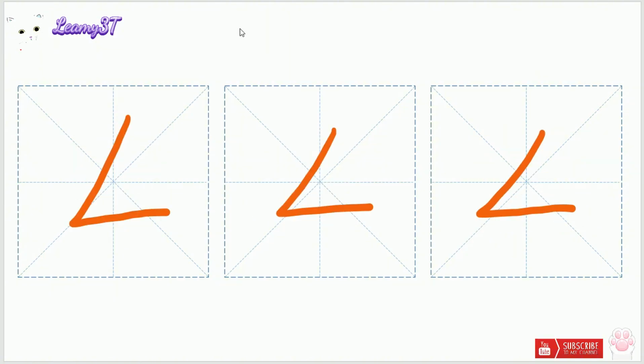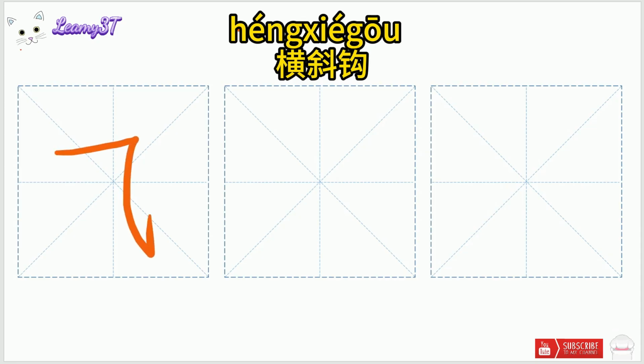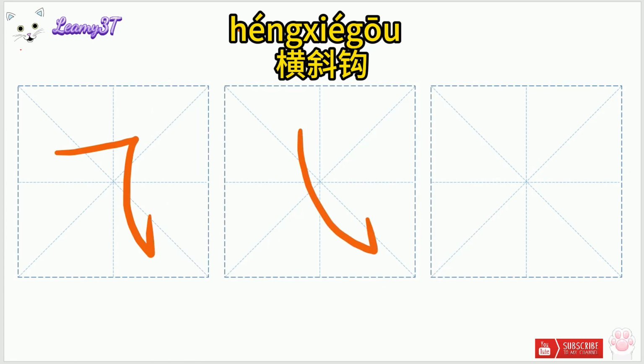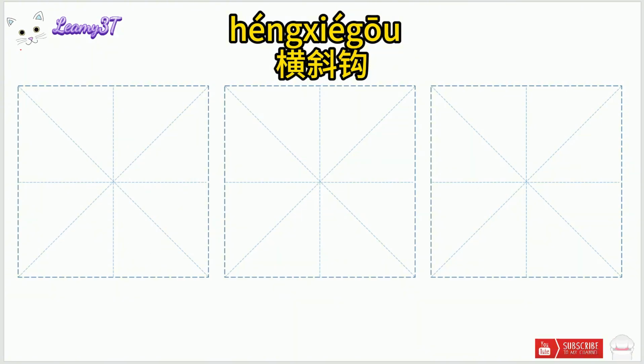The third stroke is héngxiégōu. In the last lesson, we learned héngxiégōu. The new stroke we're learning now is basically a héngxiégōu with an added heng. So if we put them together, it will look just like this one, right? Heng has many variations. It can be long or short, and the angle can be slightly upward or flat, such as these. This gives it a lot of variation. The difficult part of this stroke is the connecting héngxiégōu.